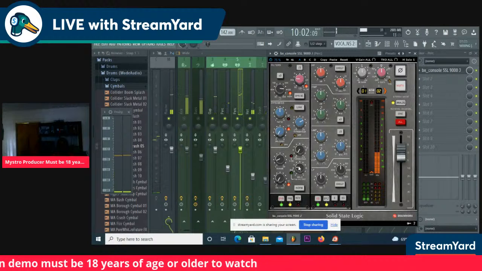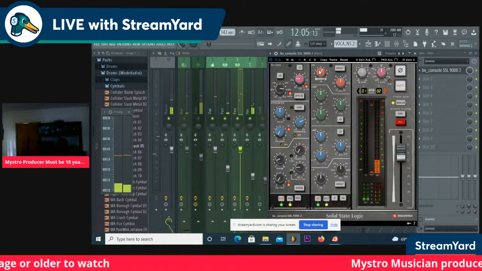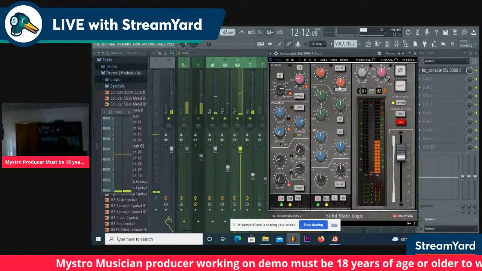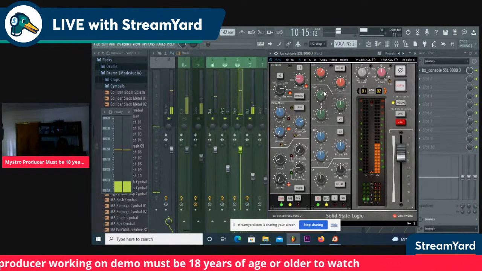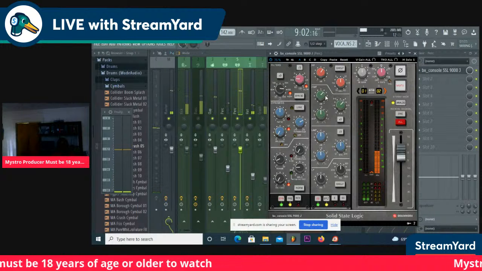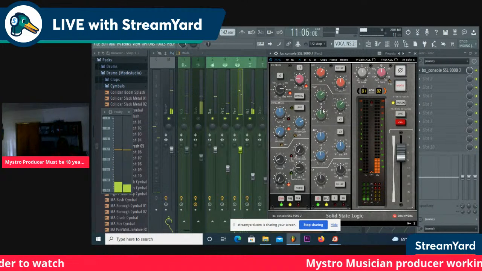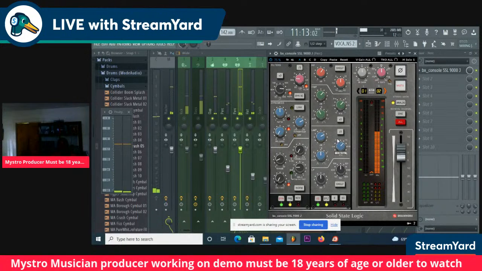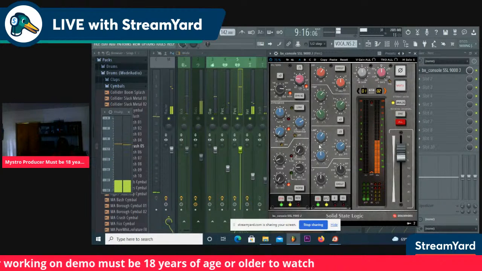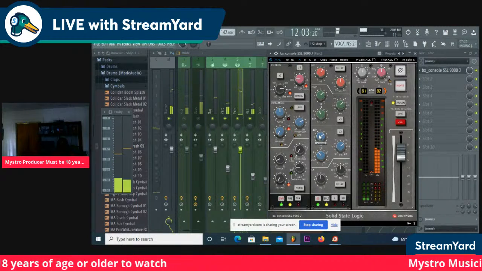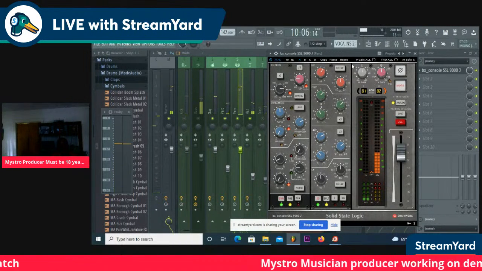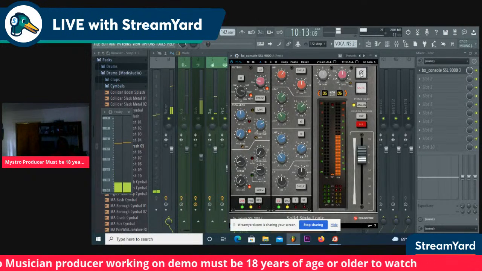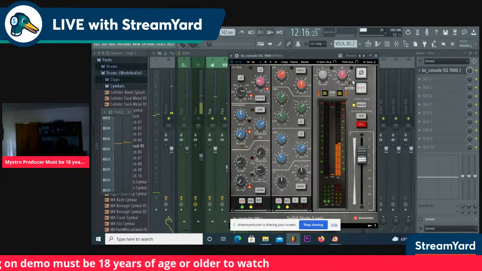I'm using the tape to cut the sound off. Add some grit.